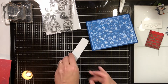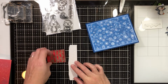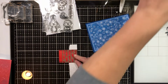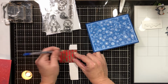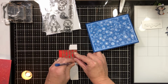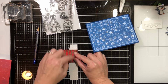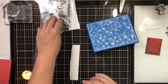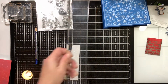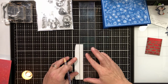This isn't going to be popped up or anything. I know my chimney is not finished yet, but what I'm going to do is take it and line it up, grab a pencil, and about where I think it's going to be tucked into the rooftop, because this is going to be our snow-covered rooftop, I'm going to put 2 dots on either side. And you can use just a regular ruler for this. I'm going to use my media ruler here to make sure I draw this line straight from dot to dot.